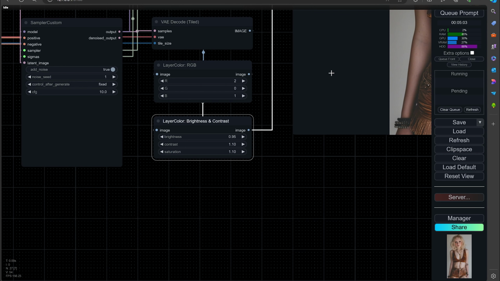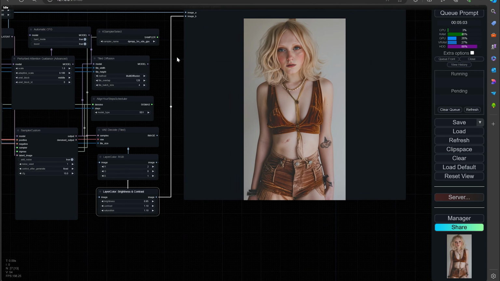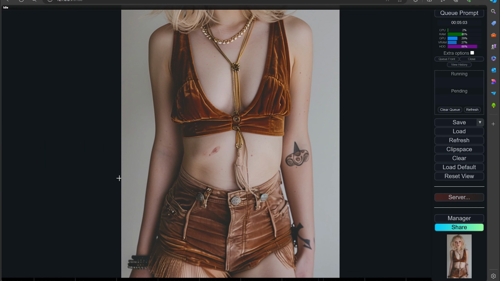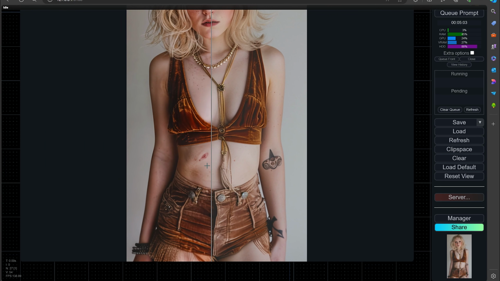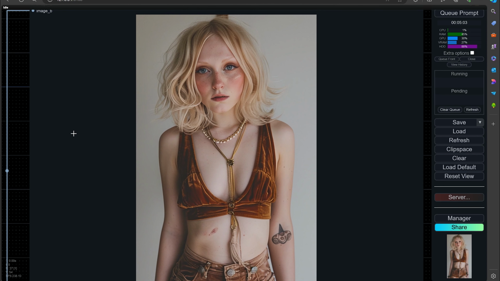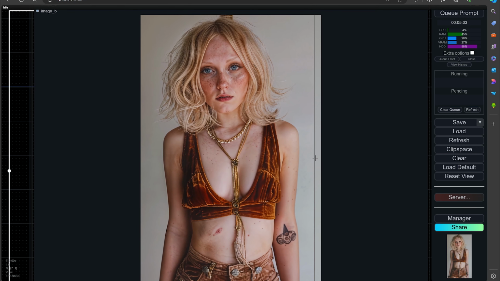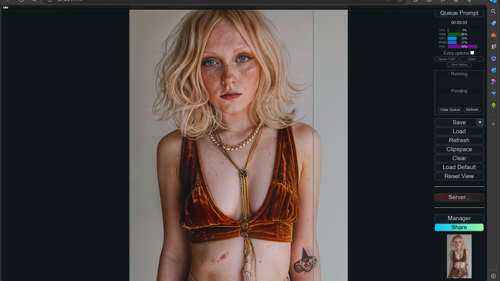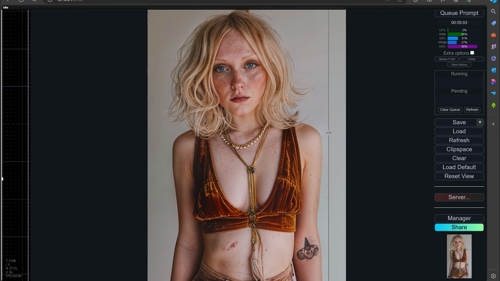All right, so we're going to see this. This is the image. I also lastly added an image compare node at the end. This is the original, and here's the upscaled image. Now, as you can see, again, this is not a real person. This is generated through our model workflow. And it's nice. I like the tone. It's very faded, but if you add our upscaler enhancer, it enhances the color and the saturation, gives her a little bit more freckles, and clears up the eyes a little bit. It also makes the hair nice and sharp, and it turned out really well.